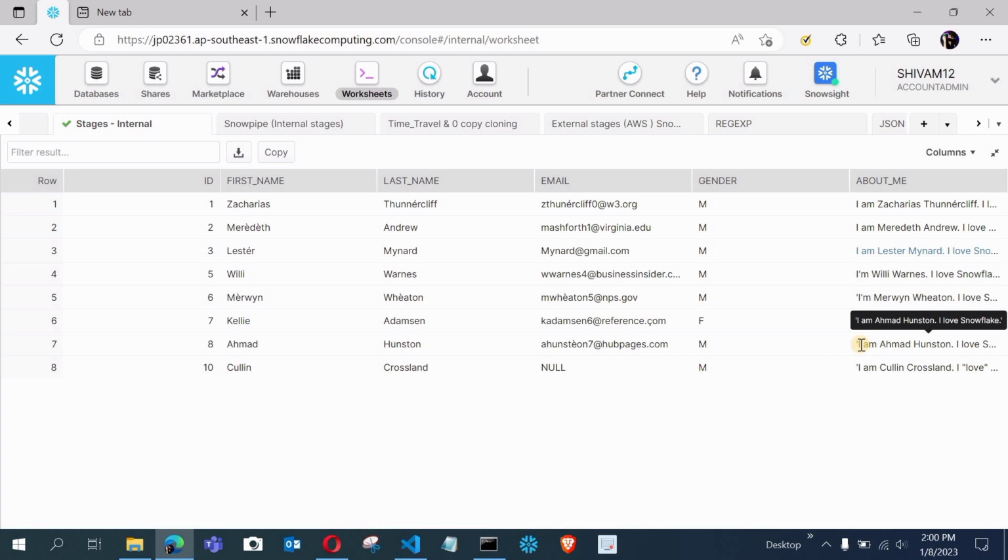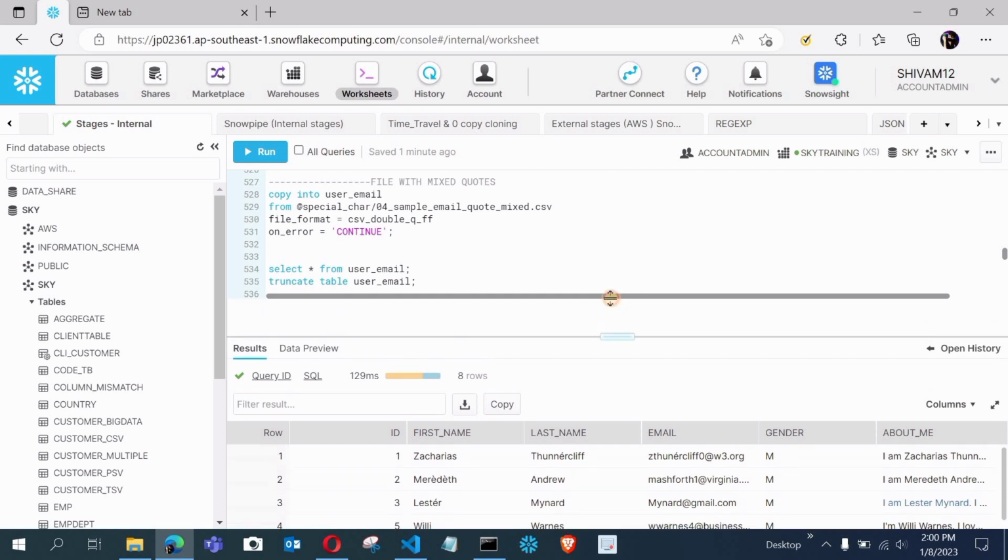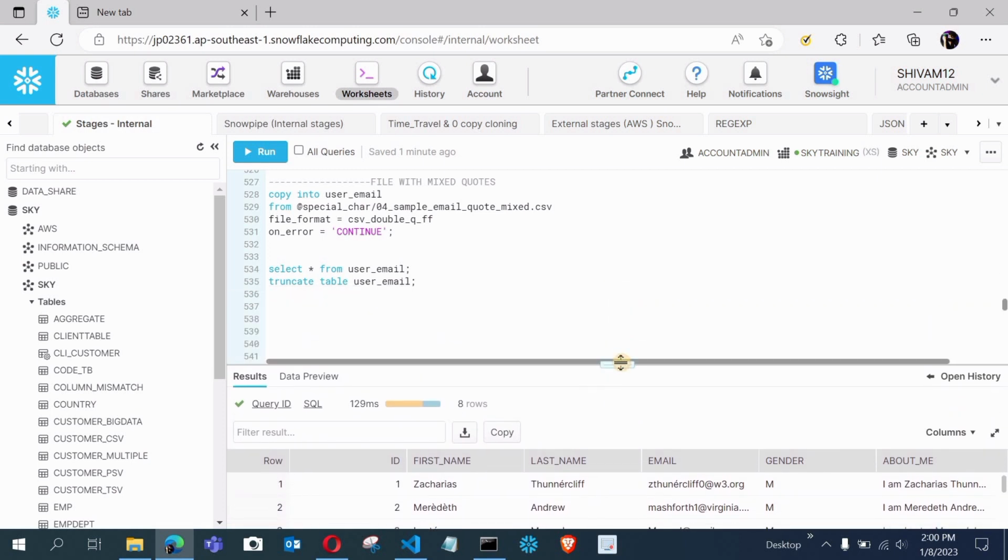If you give the file format property for single quote, then it will take double quote as the data, and if you give the file format property enclosed by as double quote, then it will take single quote as the data. So basically this is a drawback of loading in Snowflake. You can't specify these two properties at the same time.